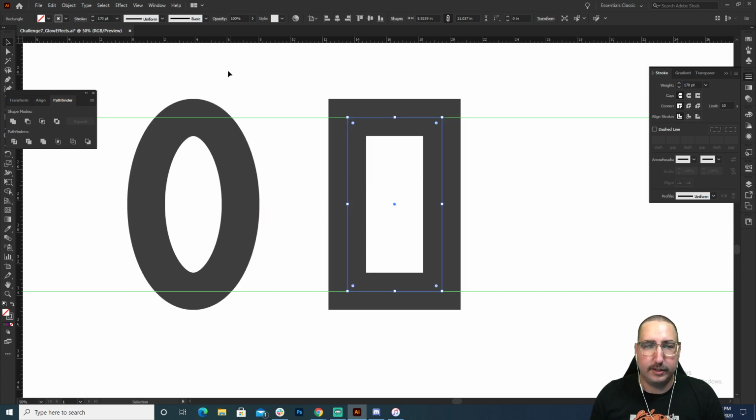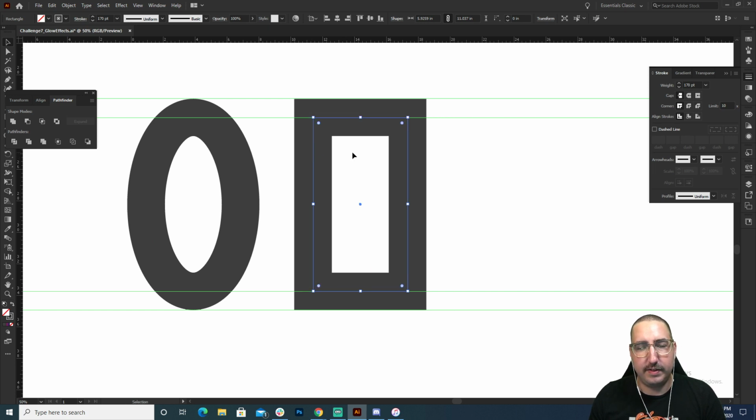What we do need to do is bring in a ruler, that's the word that I want. We need to bring in a ruler to the top and bottom of this so that we can see where it's sitting. And once we have that, now we have the basis for letters like B, H, T, all the characters that are basically rectangles.